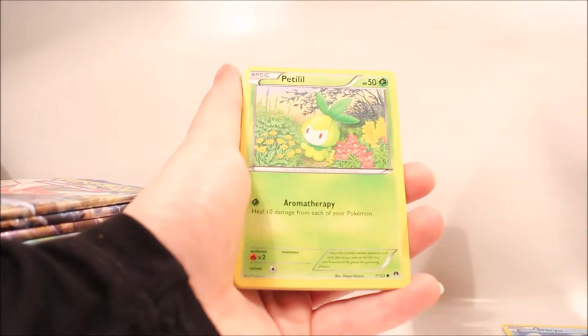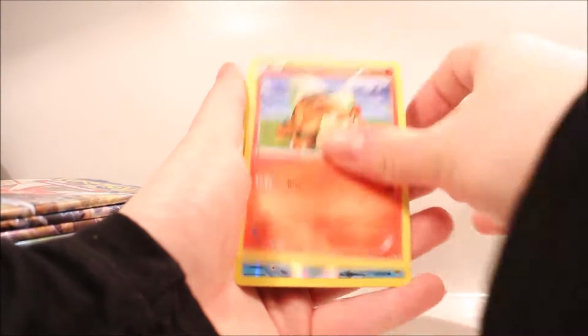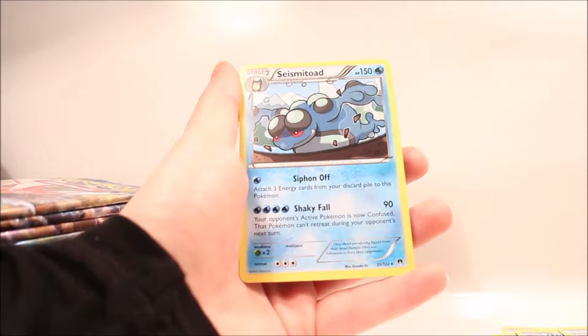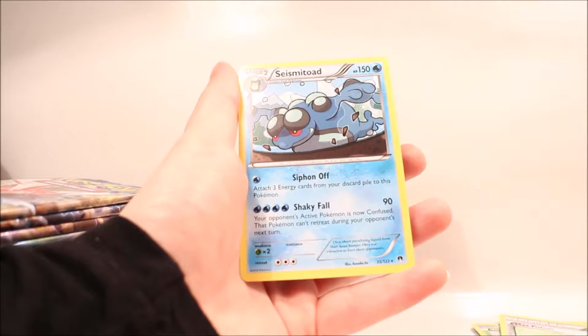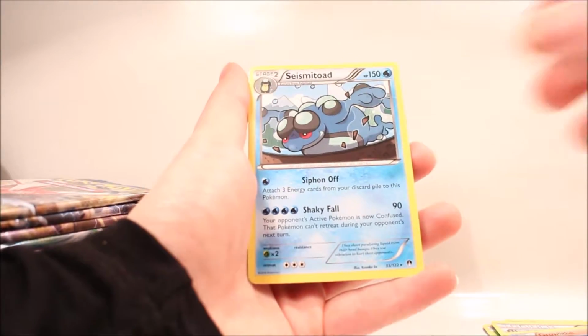So, Staryu, Skorupi, Petilil, Pancham, Frogadier, Lapras, Max Potion, Growlithe, Tympole Reverse, and a Seismitoad. Did we get the whole evolution line then, or did we miss... I think we missed Palpitoad out, didn't we? Yeah, we missed Palpitoad out. We almost got the whole evolution line in the same pack there. That would have been fun.